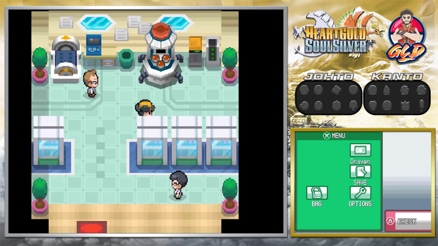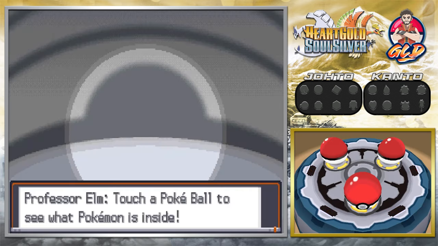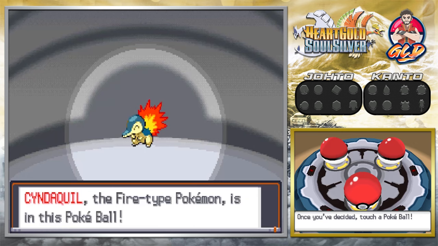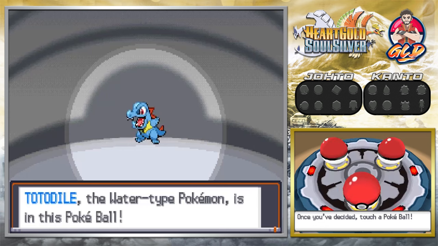Okay, so here it is, guys, the moment of truth. And look at the 3D, guys. I am so proud of this. Okay, so we got three Pokemon, as always, in the Johto region. Here we got Chikorita, the grass-type Pokemon. Then we got Cyndaquil, the fire-type Pokemon. And Totodile, the water-type Pokemon.